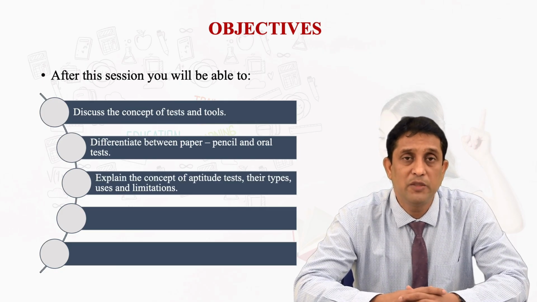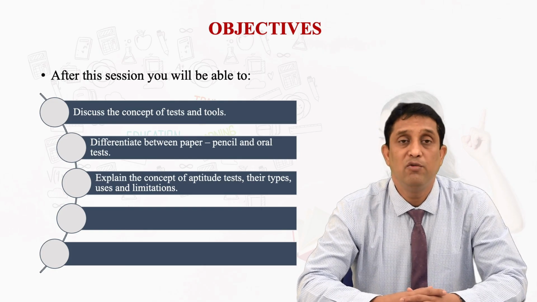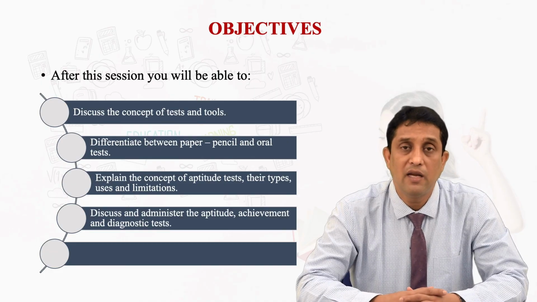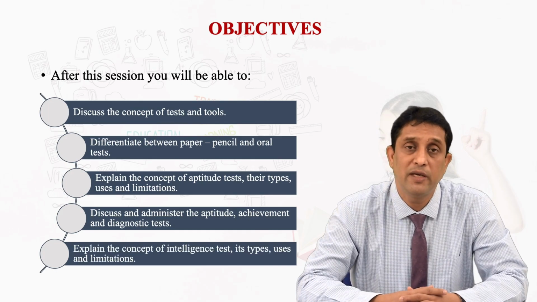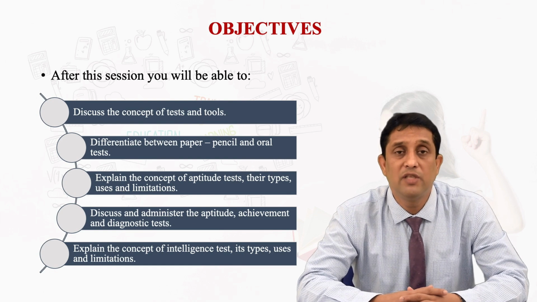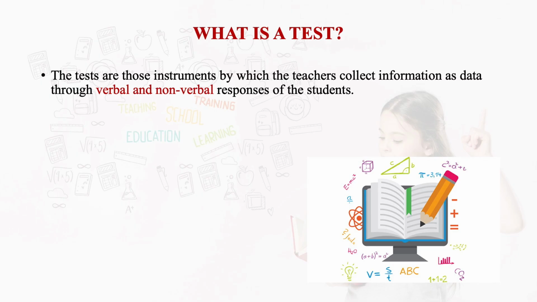Then you will be able to explain the concept of aptitude test, their types, uses and limitations. Then you will be able to discuss and administer the aptitude, achievement and diagnostic test, and further you will be able to explain the concept of intelligence test, its types, uses and limitations. So now let us focus upon our first content point, that is what is a test.